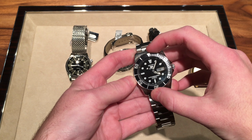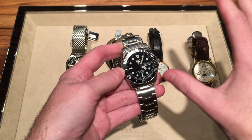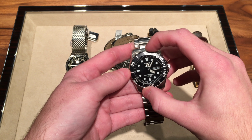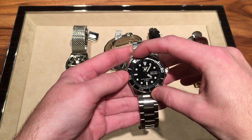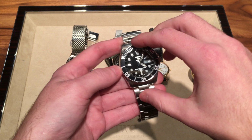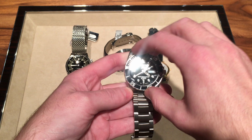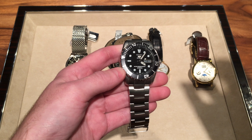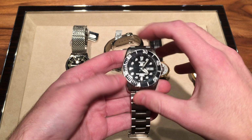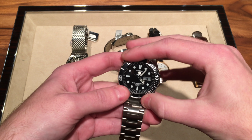The bezel is unbelievable. I'm going to say the best bezel I've felt under basically a Submariner's price, to be honest with you, because it's just so silky smooth, but then it doesn't vibrate at all. It doesn't jiggle at all when you try to move the bezel around. There's just a supreme amount of lockup. It feels a lot like a Submariner because it's so smooth, but the clicks aren't as loud, so I guess that's really the only drawback.